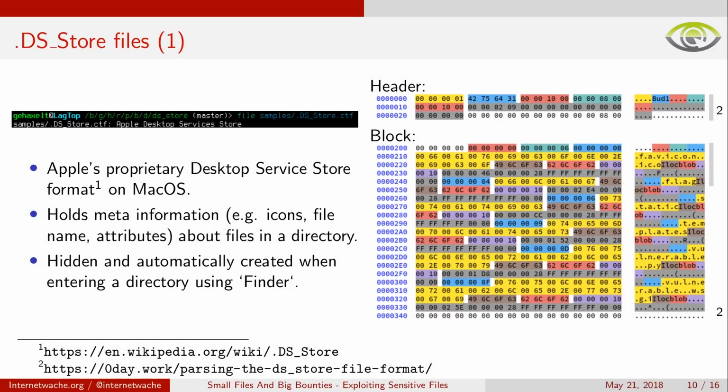So I decided to look into this file format and write a parser for it. So it took me some days to write that and understand the file format. But in the end, you will see something like on the right side, a screenshot. It has a tree-like structure and it has several blocks where it stores information about the files. For example, the file name. So these are the yellow marked bytes that are stored as not UTF-8 but UTF-16 encoded strings, so it uses 2 bytes per character, which makes parsing this a bit more interesting. And yeah, you can read the blog post if you want to get all the details about the file format.